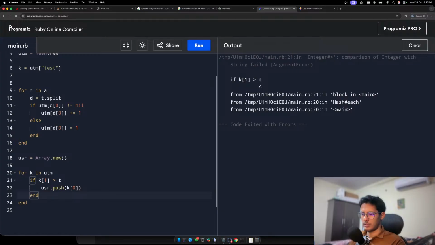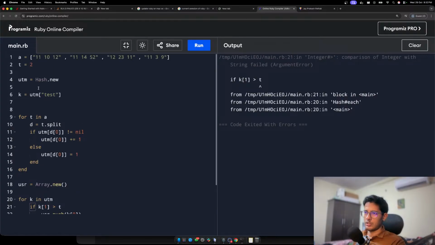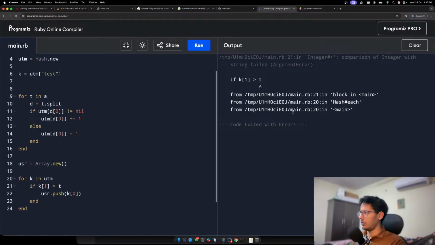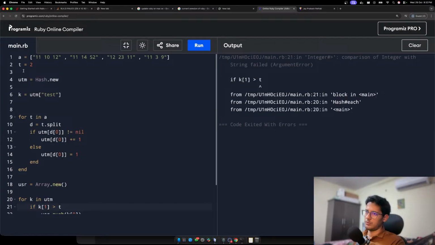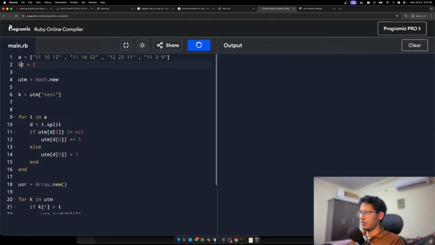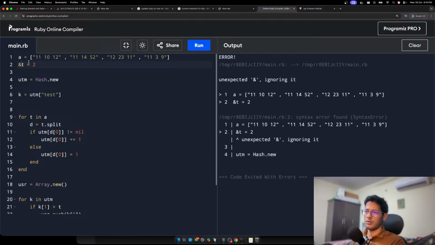Okay, what is t? So we have t over here. It says in block. Why can't I access T, which is pretty weird? Is it some special thing? No, you can't do that.